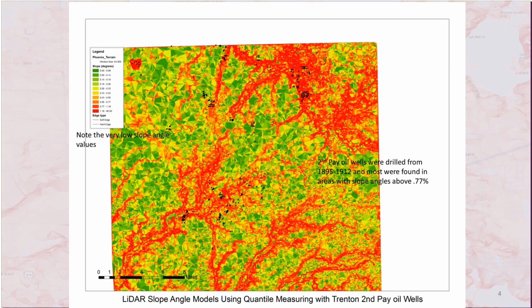I worked with Randy Billingsley with Monarch Crest out of Denver, and they had picked up this project, and I was able to work with Randy a bit on this. He was such a wizard at Esri that I learned a lot by working with Randy. So thank you, Randy, for all your work on this second pay project.